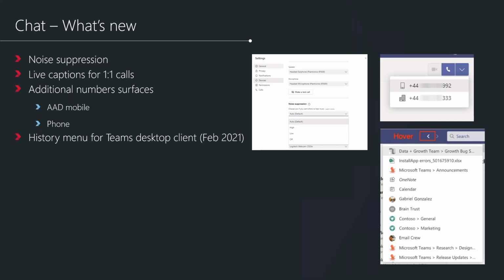The buttons are also now square as opposed to circular, design choice from Microsoft. History menu, not in the product yet. Up until now, in the top left-hand side of the client, you do have little back and forward arrows. That's going to be extended, as the screenshot shows, to give you a list of places you've been. So rather than having to kind of step back each time, you can jump around a little bit more easily. So again, little quality of life things, but it's all going to make the Teams experience better for end users.